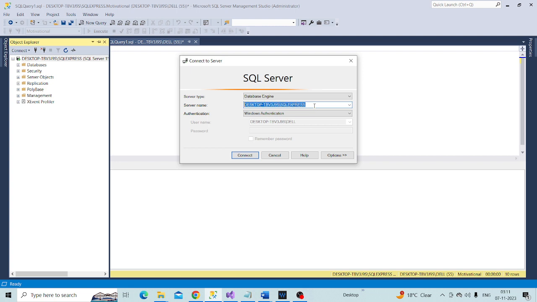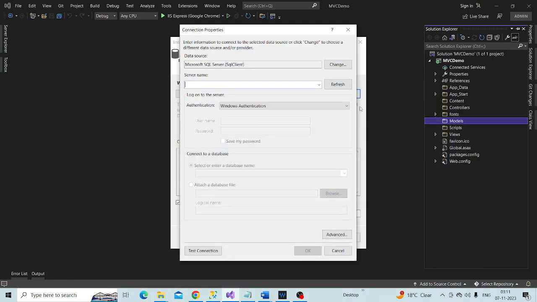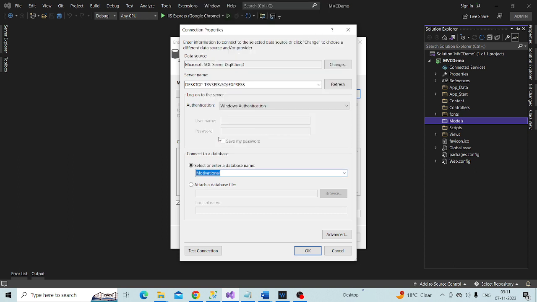Copy this, close it, give your server name here, and select your database from the list. Our database is motivational. You can check the test connection. The test connection succeeded. Then click OK.